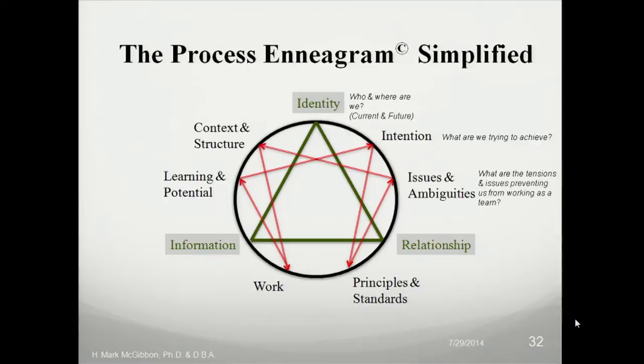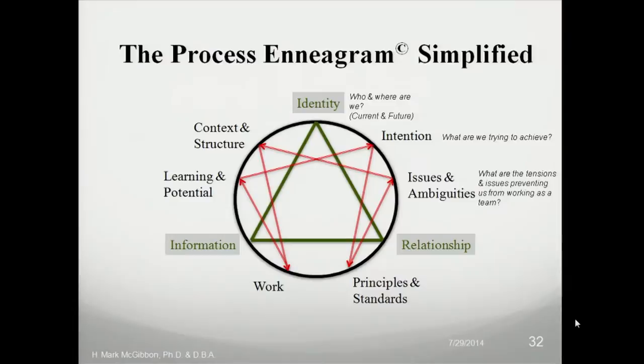But identity is important too, because without it we don't have a roadmap. We don't know where we're going. They're all important, but I think sometimes the stumbling blocks are the lack of honest discussion of the issues, and not realizing the ambiguities that are there, and that creates misunderstanding. When you have misunderstandings, that prevents you from moving forward. Even misunderstandings of any of these titles around the Process Enneagram: if one of those is missing, you're going to be incomplete and you're not going to move forward.